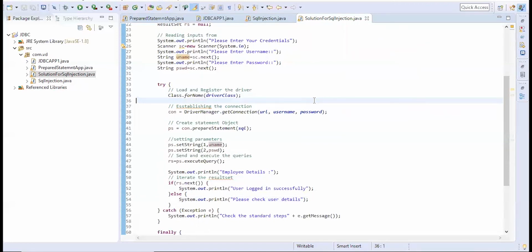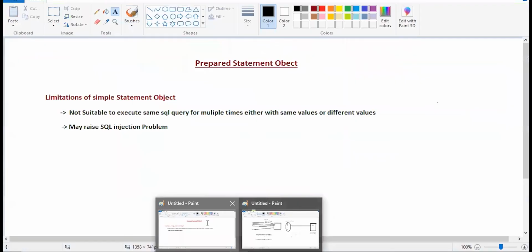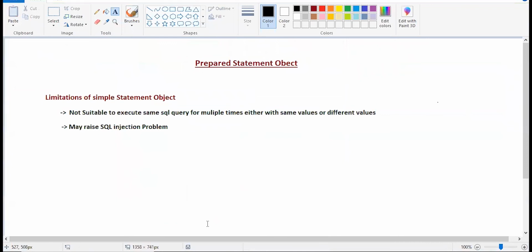Basically, prepare statement is used for pre-compiled statements. Pre-compiled means that once you write the query, the query will be compiled on the database side, and you only provide the values, the inputs to the query. Whereas in the simple statement object, every time we give the query with values.